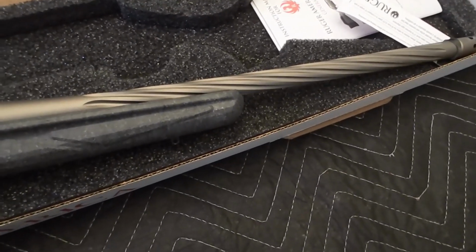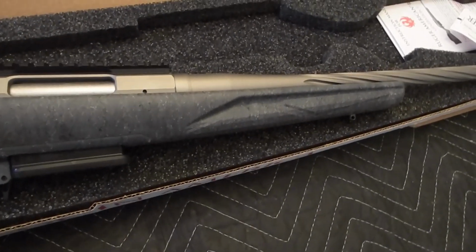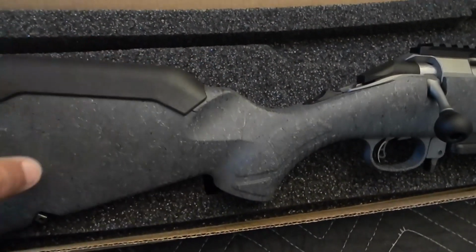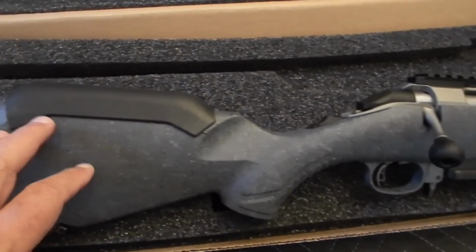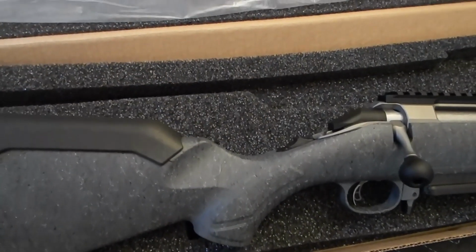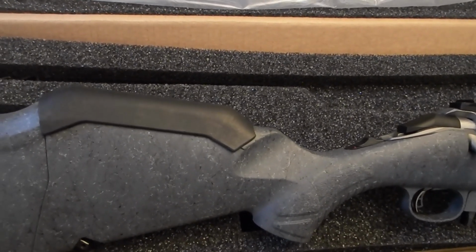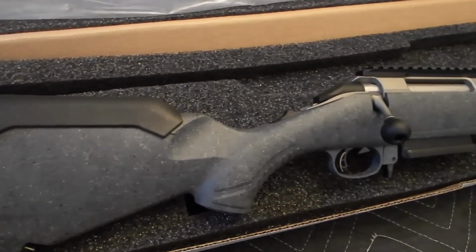Here are the things that I wanted on this, or why I got this. One, this right here. All my Ruger Americans, my cheek weld is too low when I have a scope on there. I have to put something on there to raise this up in order to be able to see through the scope properly. If I don't do that, I really don't have a cheek weld. I'm kind of up off of the comb of the butt of the stock. So there's that.